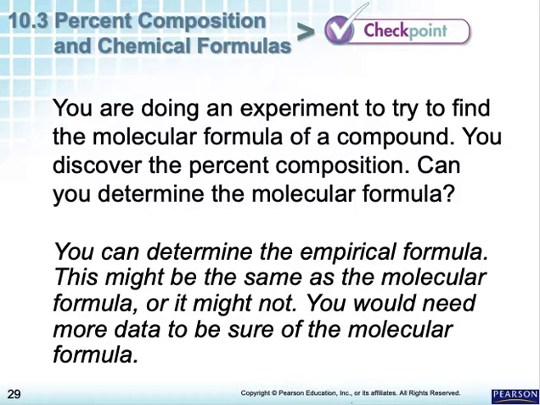So, checkpoint. You are doing an experiment to try to find the molecular formula of a compound. You discover the percent composition. Can you determine the molecular formula? And the answer is tricky. You can determine the empirical formula. This may or may not be the molecular formula. And you would need more data to make sure that this is the molecular formula, not just the empirical formula.